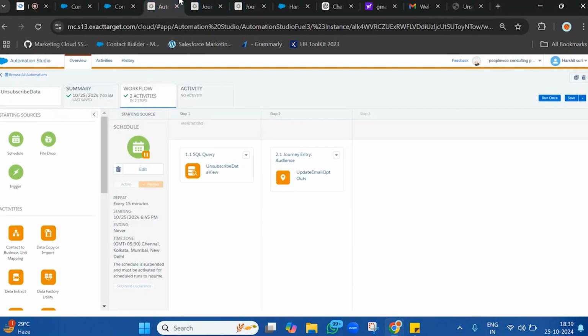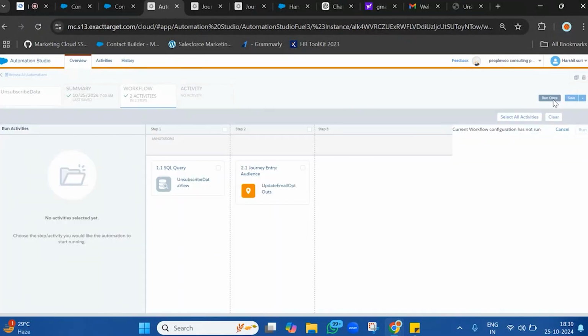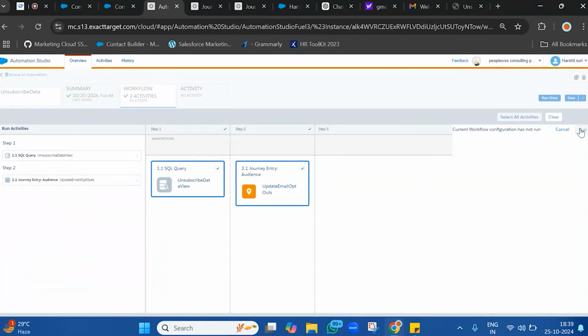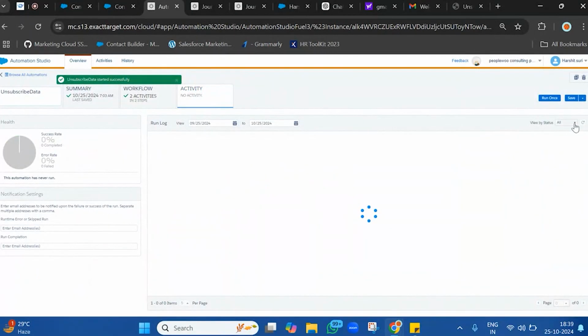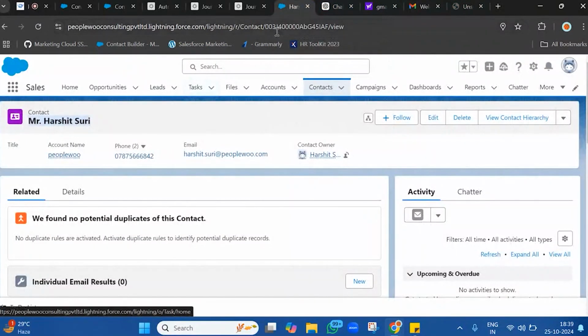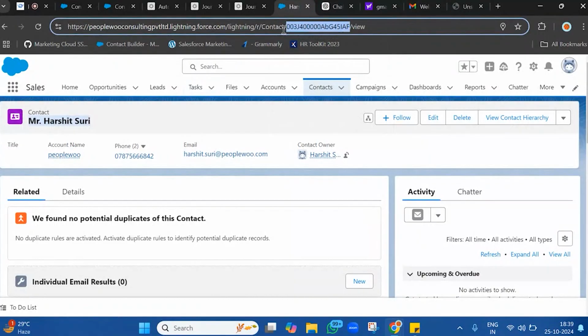Now this is the automation which I will prefer to run manually for the demo purpose, but later I will schedule it to run every 15 minutes. We will click on select all activities, click on run and run now. So let's see if it detects if my contact ID is unsubscribed or not. This is my contact ID.